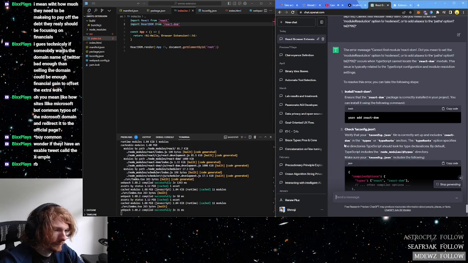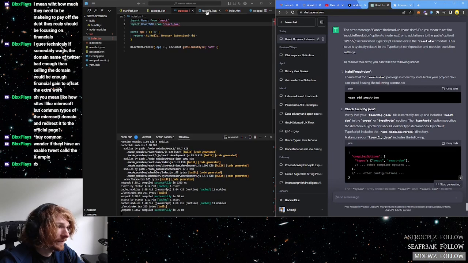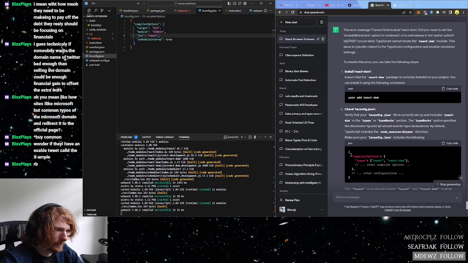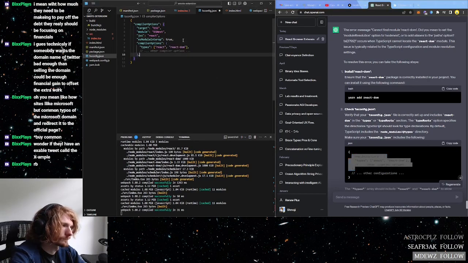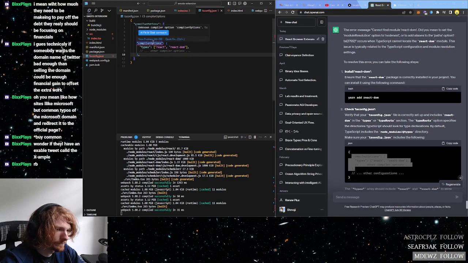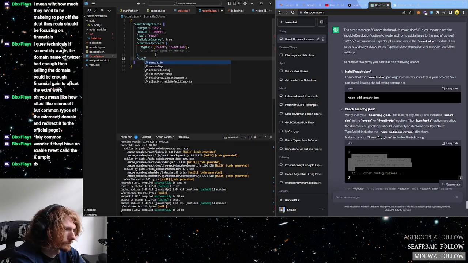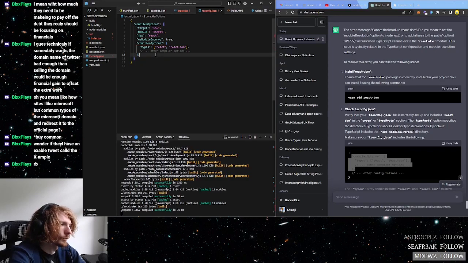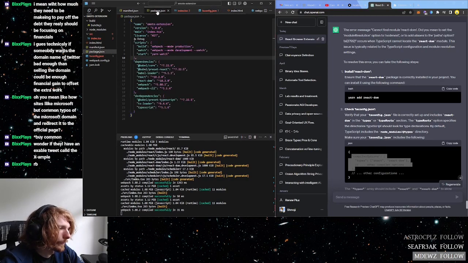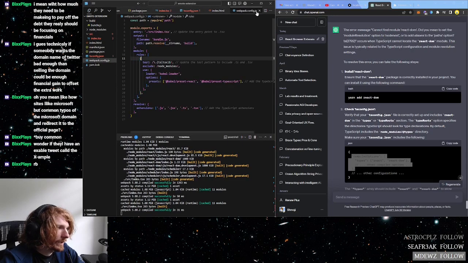Well, React DOM is definitely installed, but maybe it's that. Maybe it's this part. Nope, nope, that's not a thing. Weird. I thought I saw this somewhere else though. Like in Webpack maybe?